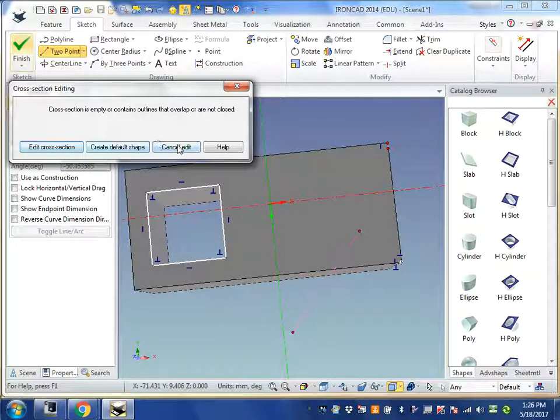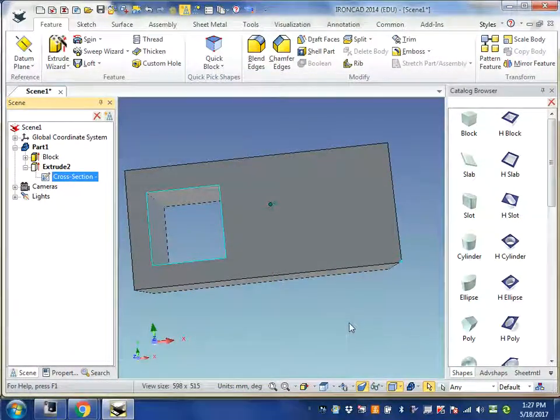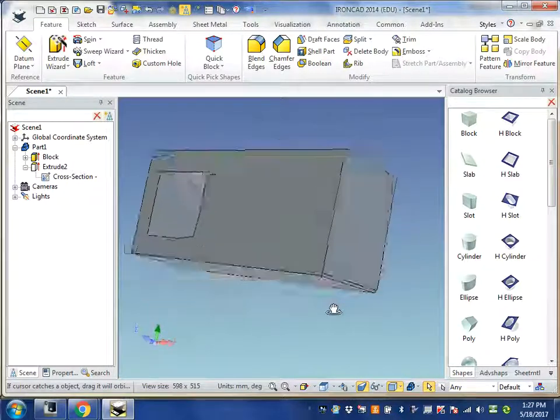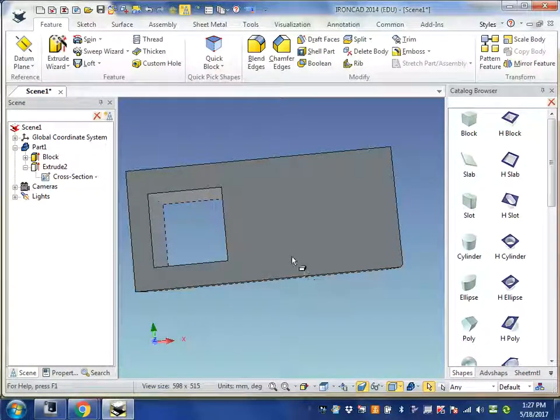If we cancel our edit, everything that we did since our last finish is going to go away. So let me show you that, but I'm going to lose my work. So cancel edit. Everything is gone that I did since the last finish command. In some cases, you may have worked for 10 or 15 minutes, and then you press cancel edit, and you lose all of that work when all you needed to do was one small fix. So let me show you how to make that one small fix without losing your work.